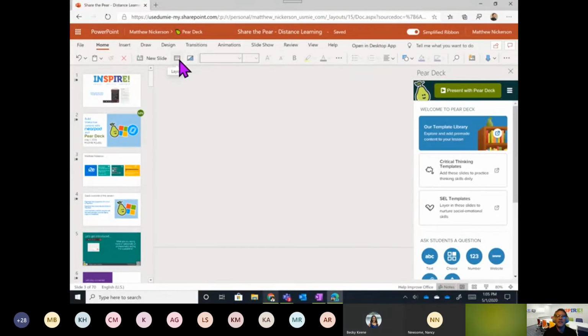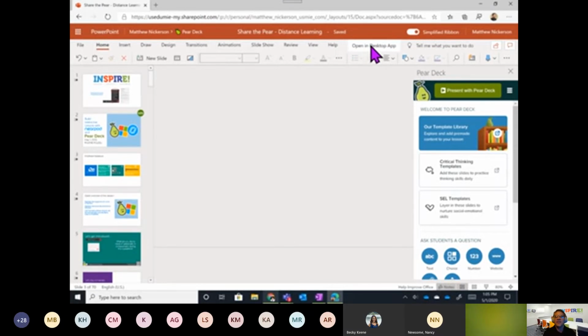I can reuse those Pear Deck templates and pull them up right from here and insert them right in. Sorry, I just realized I started at the wrong point. I need to start in PowerPoint Online and then click open in the desktop app, because that's what connects the two.